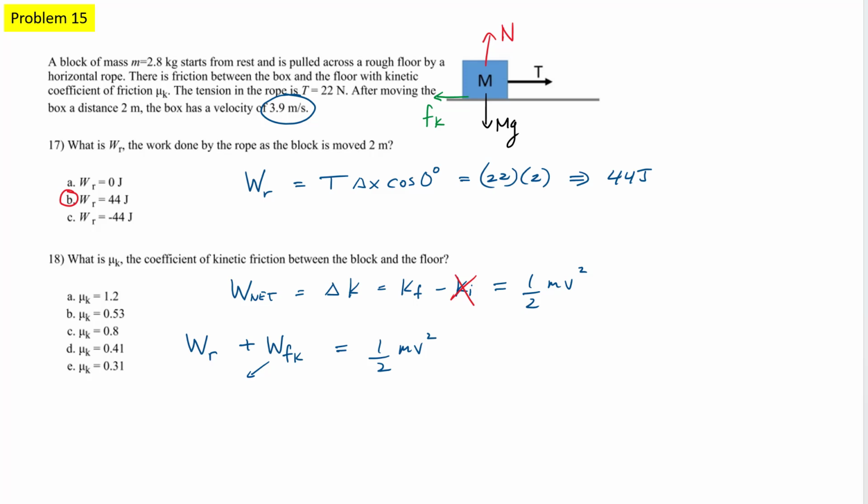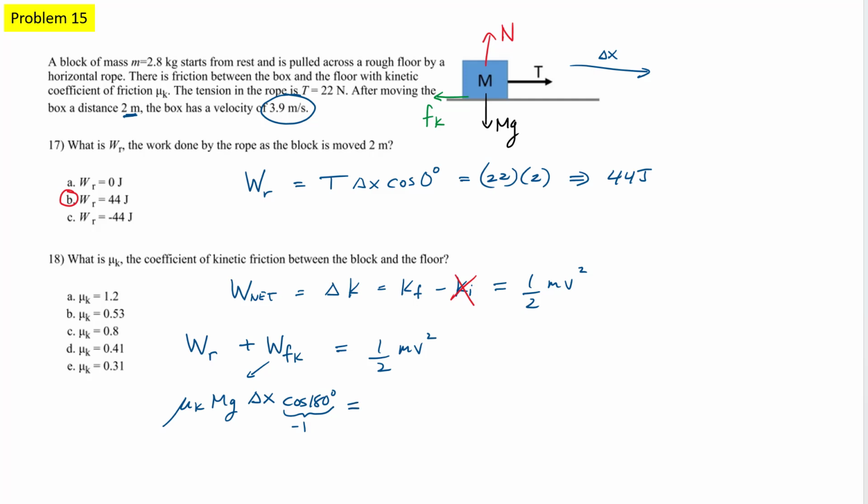So this guy right here becomes mu k multiplied by the normal, which is nothing more than mg, and then multiplied by cos of, let's just put in that displacement first, right? It slides a certain distance, which is delta x, which we're told is 2 meters in this case. And now multiplied by cos of 180. That's the angle between that force of friction and that displacement, which is this way. That's my delta x. So that'll introduce, again, a factor of -1 over here.